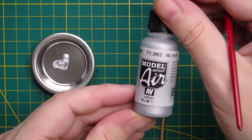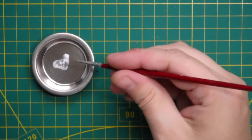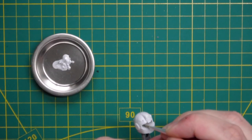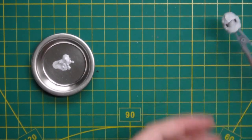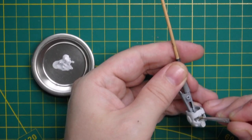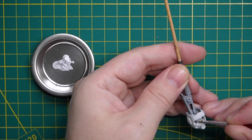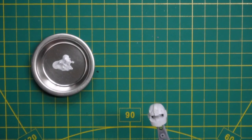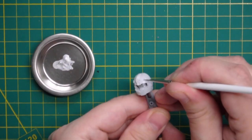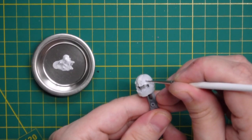With the bulk of the painting done, the next thing is to paint in a few details here and there, like here behind the visor of the head. I'm painting this silver so that when we put the translucent visor over the top, it looks nice and shiny underneath. There are many parts on this kit that just need highlights here and there to add a little bit of detail. This is easily done with some normal silver acrylic paint — I'm using Vallejo here, slapping it straight on with no need to thin it. Because there are such tiny quantities, you don't need to worry too much about brush marks.